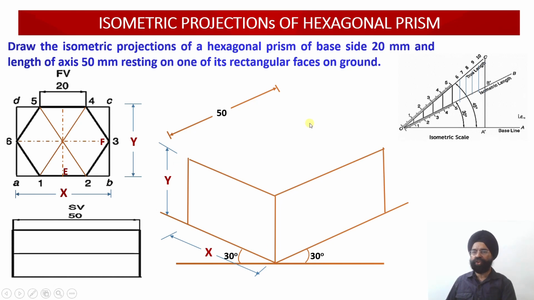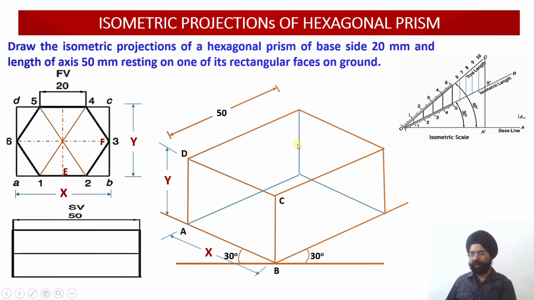Now I will be drawing isometric lines in order to draw the rectangular back surface of this prism. So let me complete it. This is again an isometric line. This isometric line is parallel to the z-axis. This isometric line is parallel to the x-axis. Now I need to complete the back surface. Once I draw this isometric line parallel to the y-axis, this one will be parallel to the z-axis and this will be parallel to the x-axis.